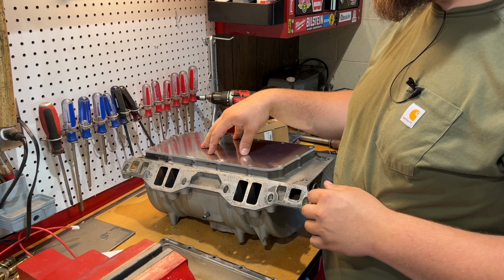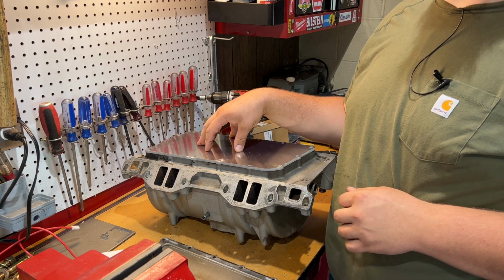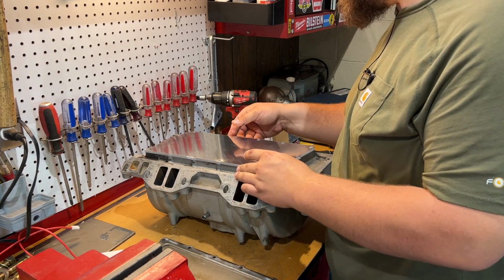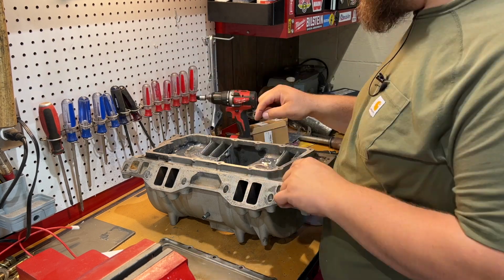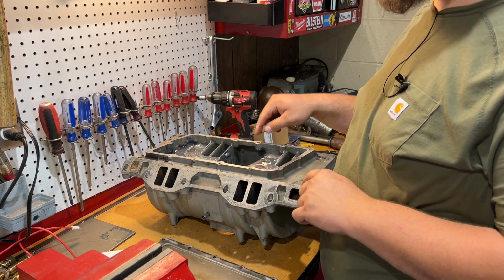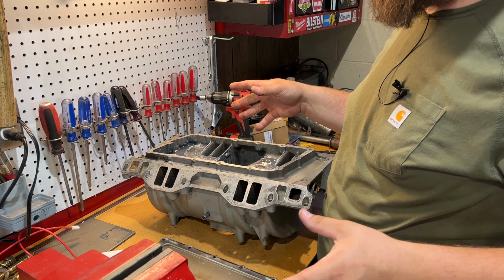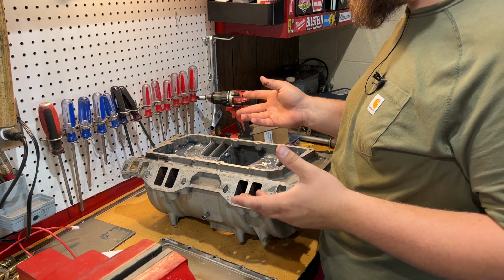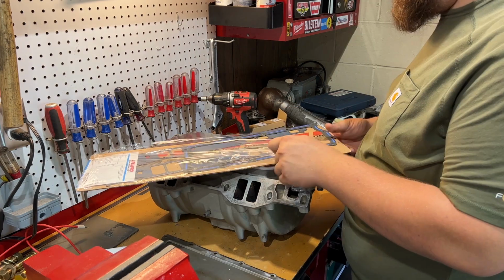You can go on HughesEngines.com. They make a whole kit, and I believe it's $160 for the kit. I opted not to do that because I felt like I spent enough money on this intake manifold. I went on eBay and I bought this plate for $60 shipped to my house. On top of that, I had already bought the full gasket kit from Felpro for this engine. So I already had everything else that I needed. So with that being said, I think we're ready to put this thing together.